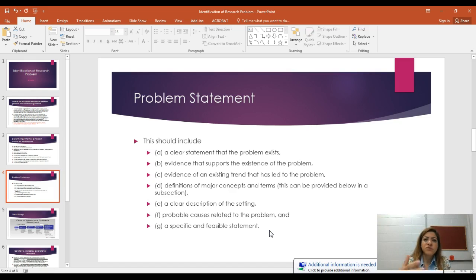So in any research, you'll see an introduction that tells me more about the topic in general, and then the statement of the problem that tells me about the problem in detail, with specific details about who you are studying, why you are studying it, all the necessary details. And then you tell me the research questions that I'm going to look for at the end, to see if they were answered or not.